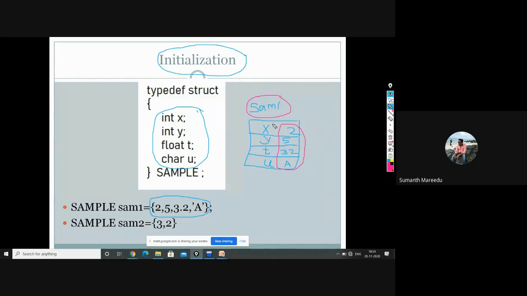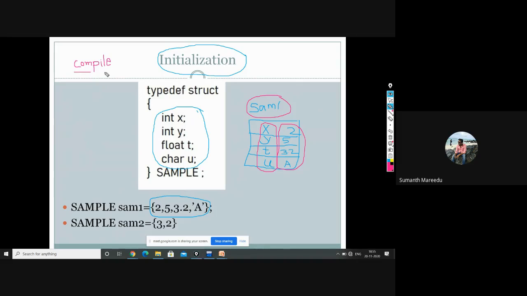It can hold all the values of X, Y, T, and U. So these are the values I am initializing for X, Y, T and U. This initialization is called compile time initialization.